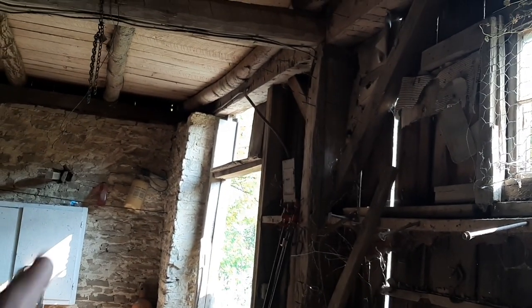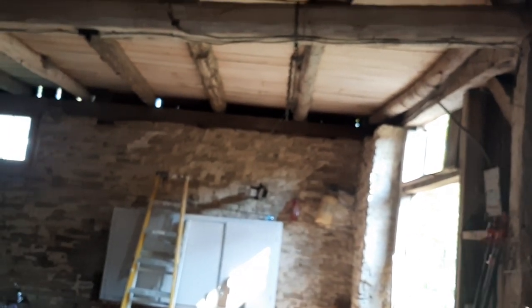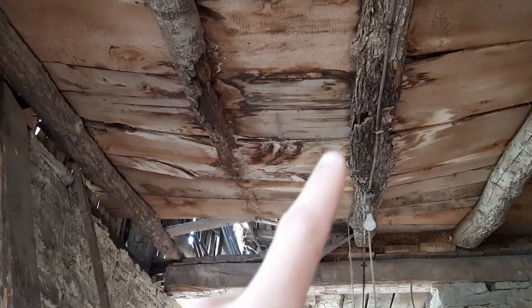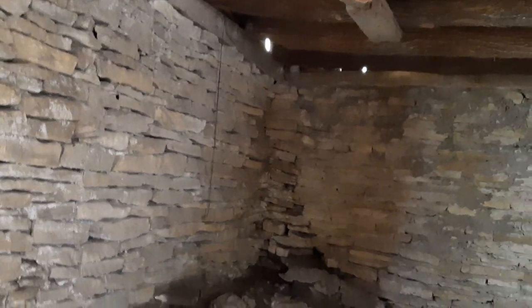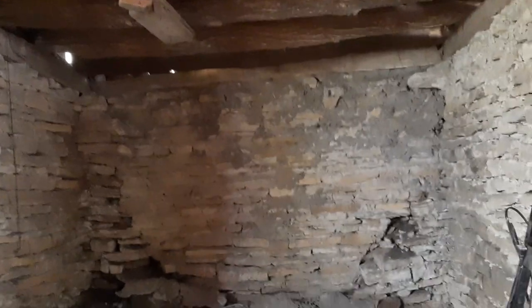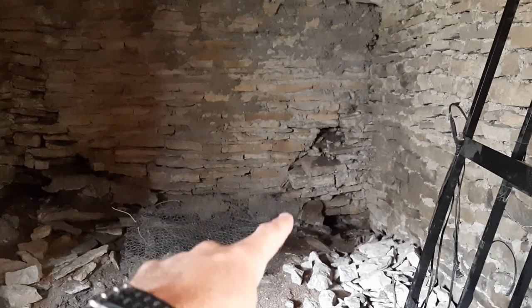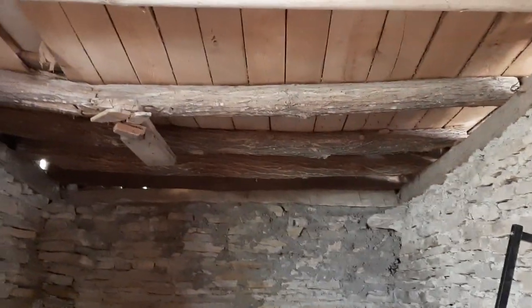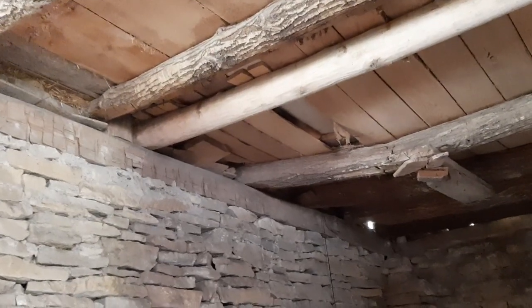You can see it's bowing out a little bit there as well. That's completely rotted through right there, and would be pretty dangerous to stand on. You can see several spots where there's been repairs, or at least attempted repairs. That foundation wall right down there is starting to cave in, as well as right there. These floors are just not good anymore. I'd say they are definitely not salvageable.